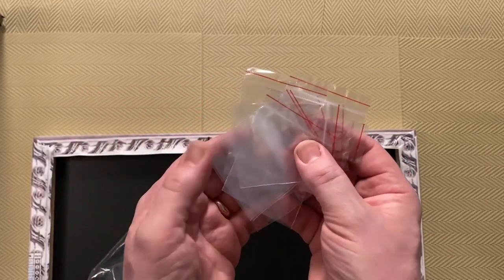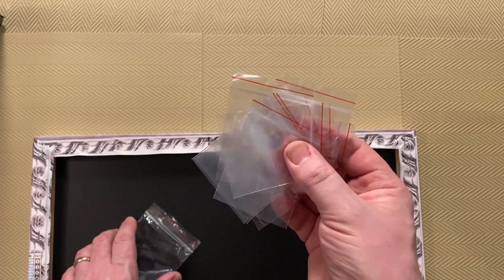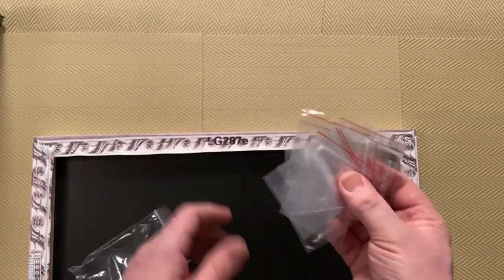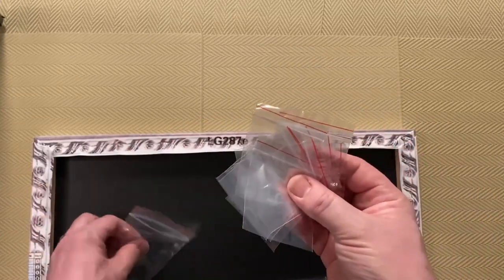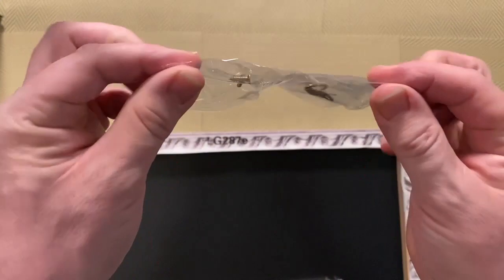I've never figured out why we get these bags. There's never enough for all of the colours in your diamond painting. So once you've opened these bags, you don't have resealable bags to put the drills in. So I've never seen the point of these things. But that's that. So first time ever in a diamond painting.